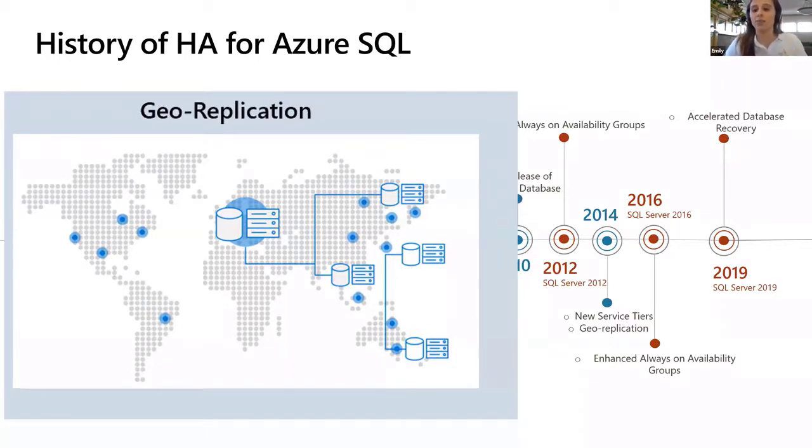So what this allows for is a quick disaster recovery solution of your individual database in the case of an entire regional disaster, really accounting for the very large scale outages. With geo-replication, you can have up to 4 readable secondaries. And this provides a business continuity solution at a global scale that is very simple for customers to use.